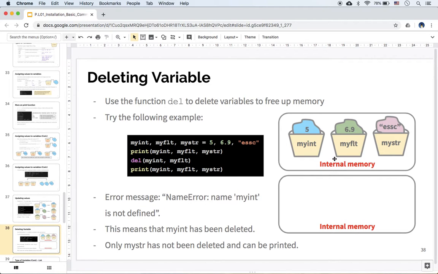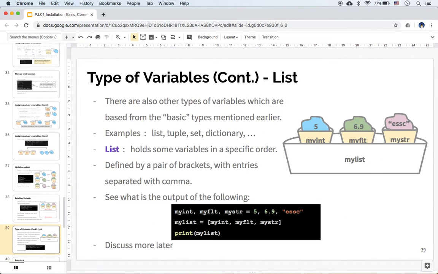So when you don't have enough space in the internal memory, you want to delete them, you can do that by del here. When you delete them, you will not see them anymore in your internal memory, and the values, of course, are gone. Okay, so this is just some advanced stuff. You don't need that at the beginning of your programming learning process.